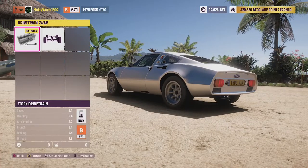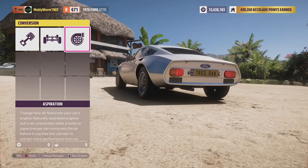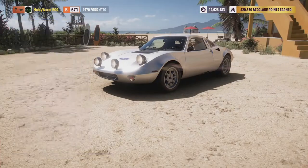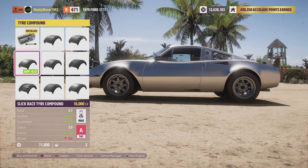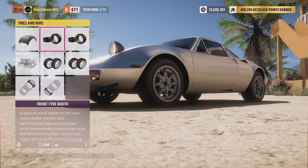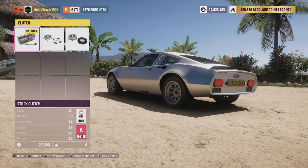The stock drivetrain we're also going to be keeping in the car. We could swap it to all-wheel drive, but as per the rules of the series we have to leave the vehicles with their stock drivetrain. I'm going to fit a turbo — I think that's a good shout. We've got a few aero parts, just some Forza aero which I am going to put on the vehicle. It gives us a bit more traction and also some more PI. All the vehicles in this series are going to be fitted with the off-road tyre compound — the rally tyres — unless they can only have the off-road tyre compound. This is to give the cars some grip on the road, because the first part of the course is road and the rest is all off-road. Many of the dirt series in Horizon 5 are half tarmac and half dirt, so this gives you a better representation.